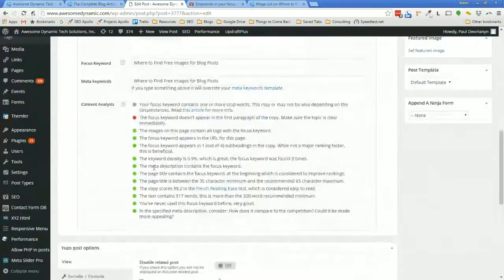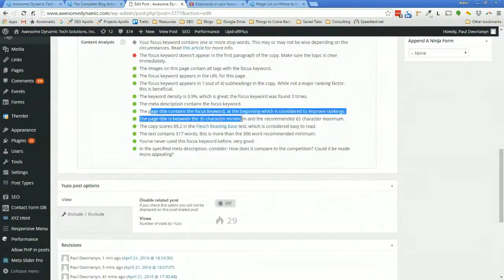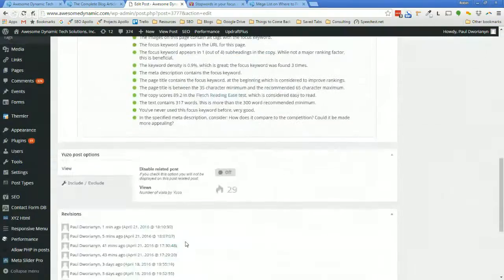All right, so we did that. And you can see how detailed this is. If you do all of these items, your blog's going to start ranking a lot better, or at least pop you up above your competitors with all this new content and the keyword right in there in the blog. The other thing is you want to vary the keywords. So you don't want to always write a blog with the same keyword for every single one of your blogs. Pick your top 5 keywords, and then you can always write blogs about those.